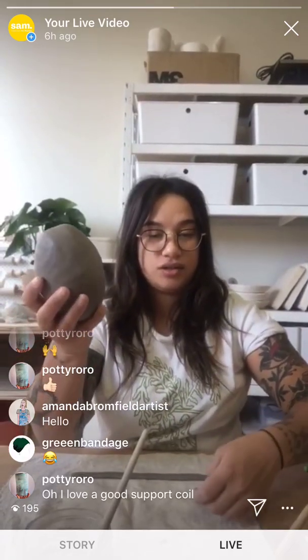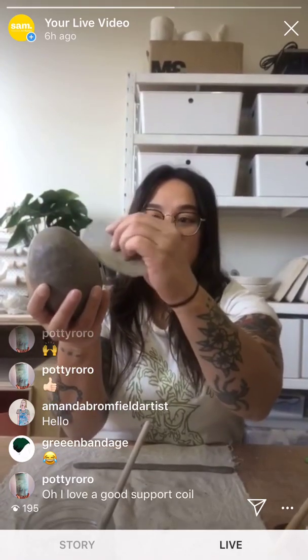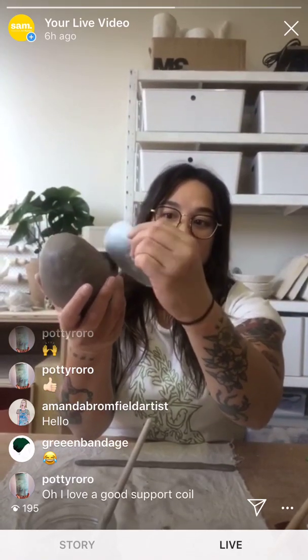So what I'm going to do is identify where the join was, and the reason I'm putting this coil on here is just to reinforce the join. So obviously here where we've joined it, it's a weak spot. So you just want to make sure you give that a bit of extra support.